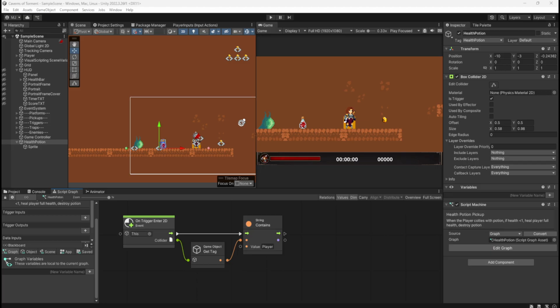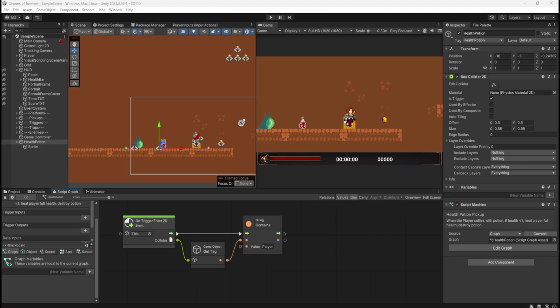So I'm just going to write this down in Notepad. Right, so we need to say there's going to be two booleans, okay? So it's going to be two bool check. The first is player tag, and the second is global health less than 1.